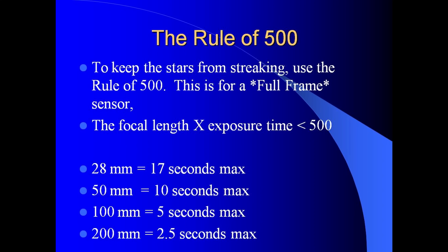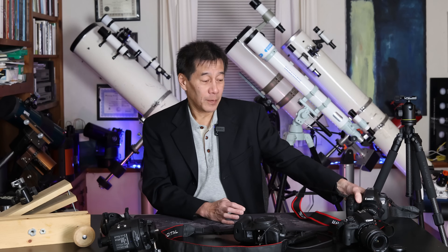I've created a table showing some common lenses on a full frame sensor and the maximum suggested exposure times before stars streak into lines. What the rule of 500 really tells you is you don't have a lot of time — look at the 50mm lens, most people have one, and you really don't have long. Those times are only accurate for a full frame sensor like this Canon 6D. If you have an APS-C sensor, divide by 1.6; for Sony or Nikon, divide by 1.5. The rule of 500 gets worse the smaller the sensor — a micro four-thirds sensor has a 2-to-1 crop ratio, so everything gets worse by half.